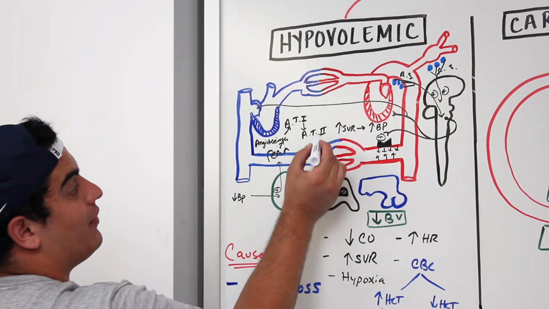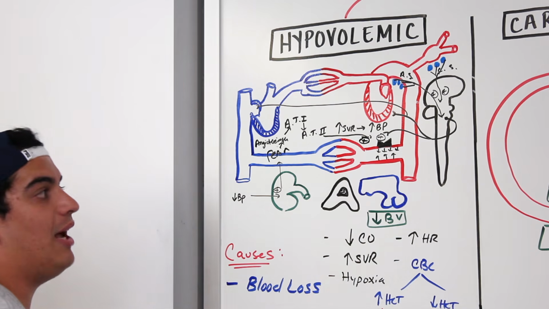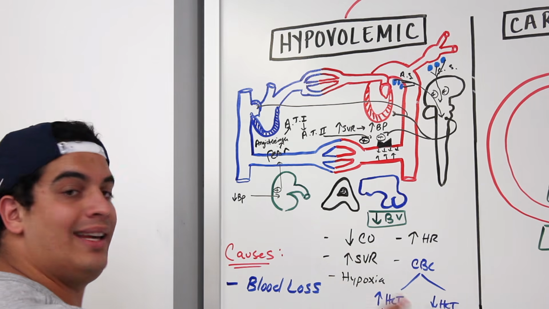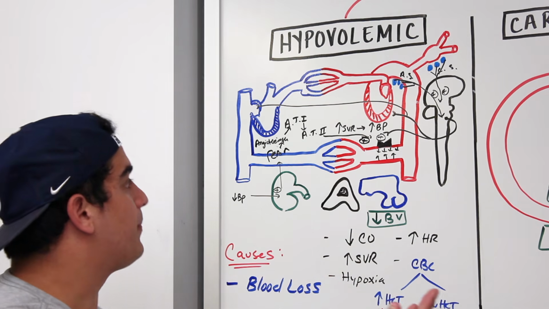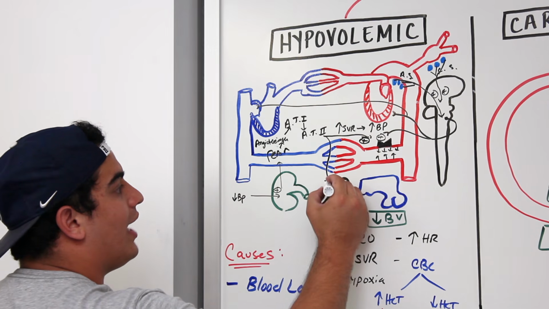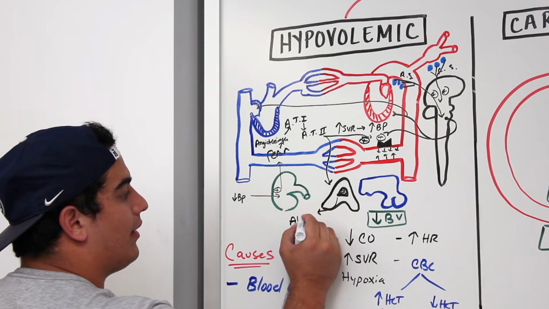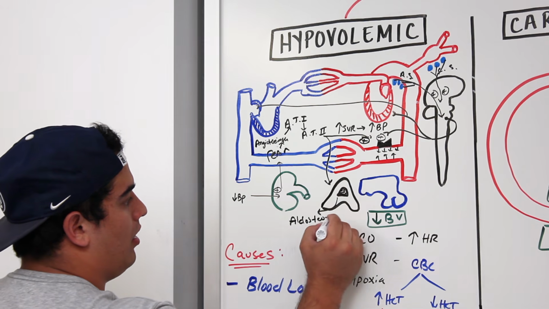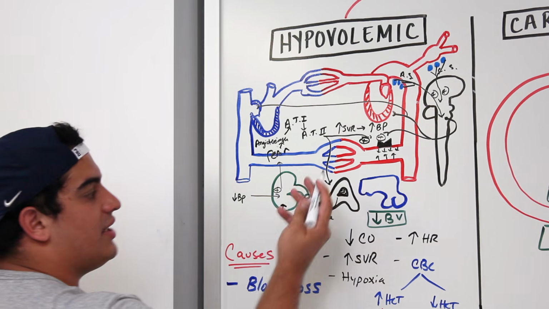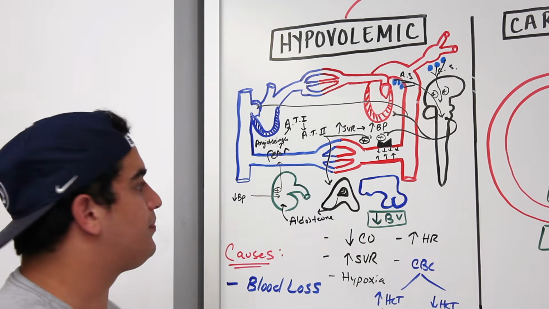Angiotensin 2 did two things, if you remember. One is it went over here and bound onto these actual receptors to cause vasoconstriction, to increase the systemic vascular resistance, to increase the BP. Another thing is it went over here to the adrenal cortex and caused the production of a hormone called aldosterone. And aldosterone, if you remember, went to the kidneys and increased the reabsorption of sodium and water to try to increase the blood volume.